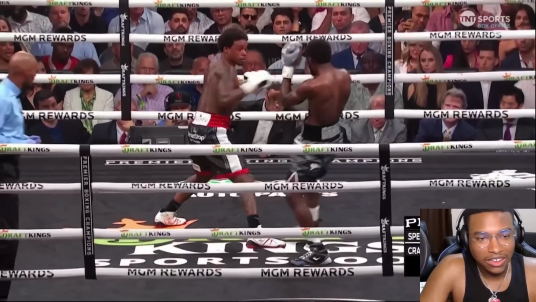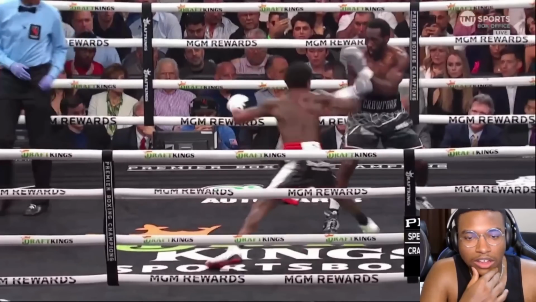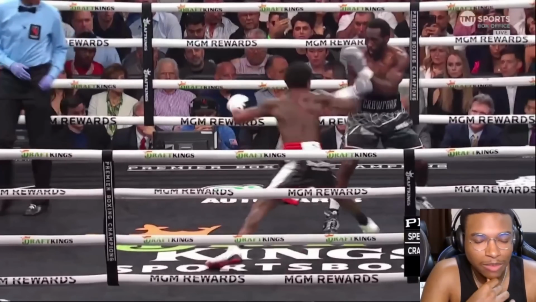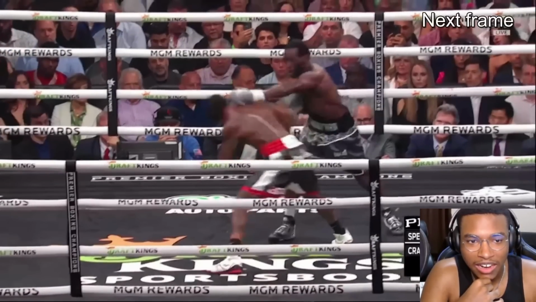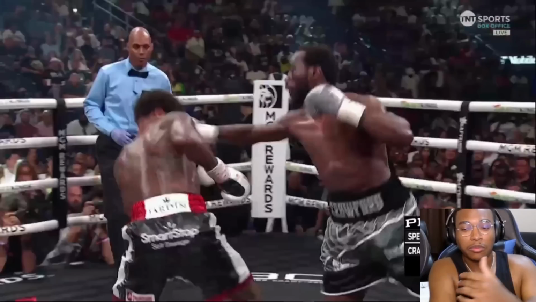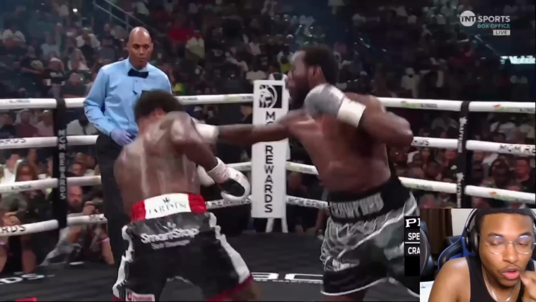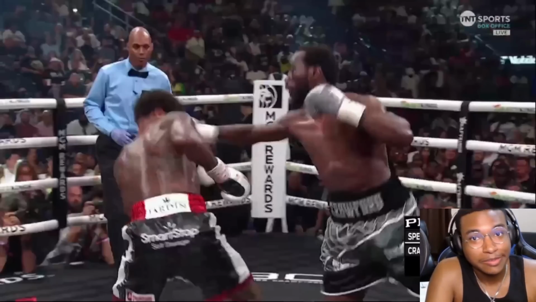And now look, adjustments. Rather than jumping way out of range or stepping too far back or putting himself out of position, he plants his feet right there, and that's how he's able to land that left hand and then drop him with that shot after. So fool me once, shame on you. Fool me twice, shame on me. You can't fool him three times.